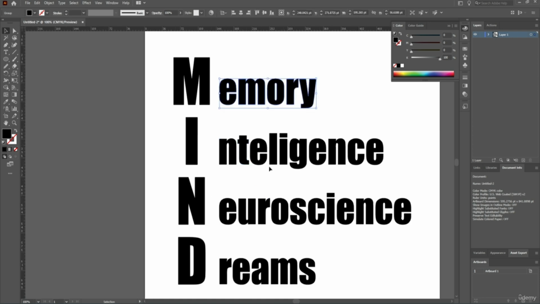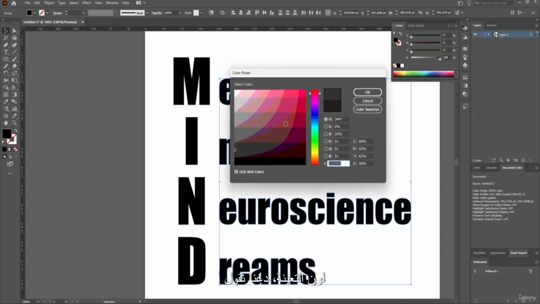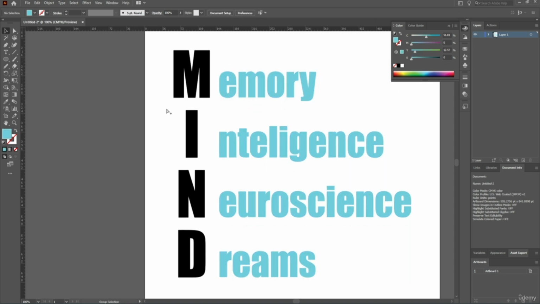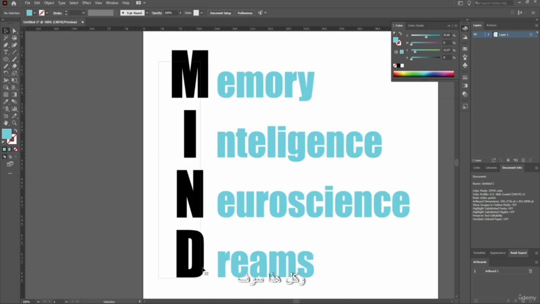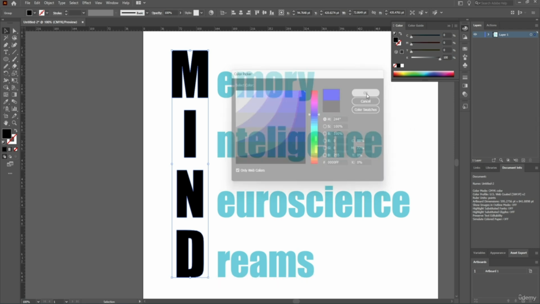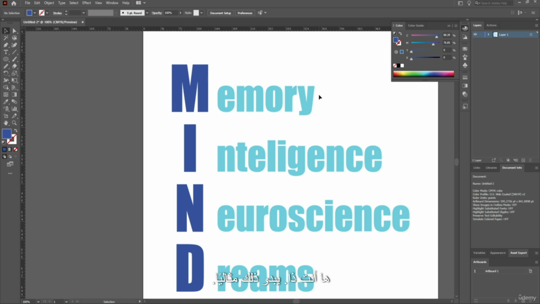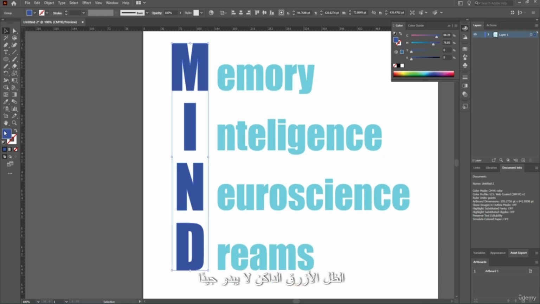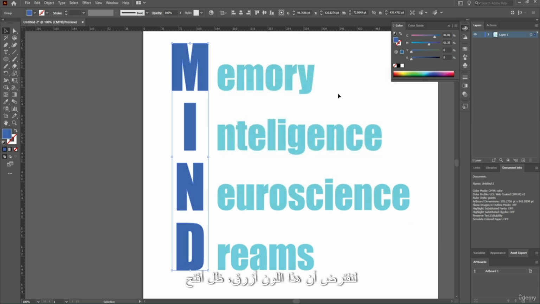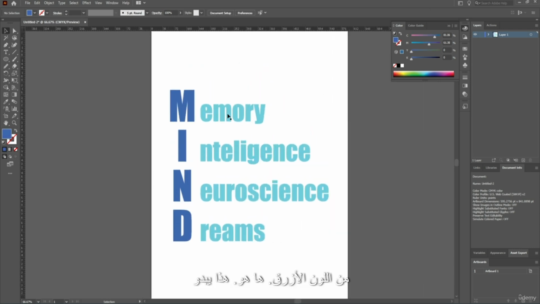So I'm going to go ahead, select this one, then select this, select this, select this, and change the fill color to, let's say, a cyan blue. There you go. And all of this will be a darker shade of blue. There you go. That looks perfect. The darker shade of blue doesn't look all that good, so I'm going to go for, let's say, this color blue, a lighter shade of blue. There you go. That looks perfect.